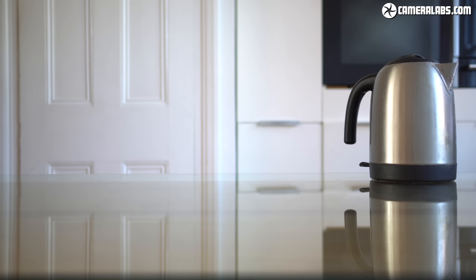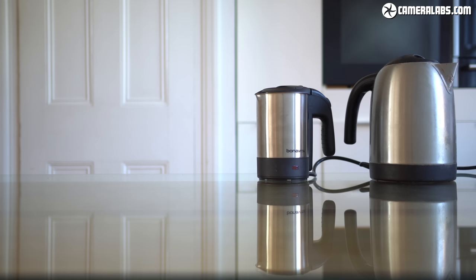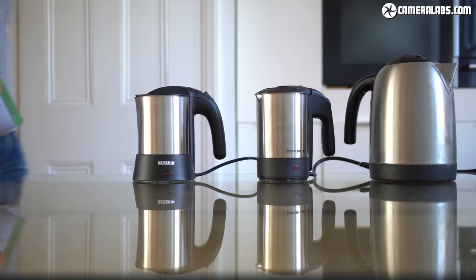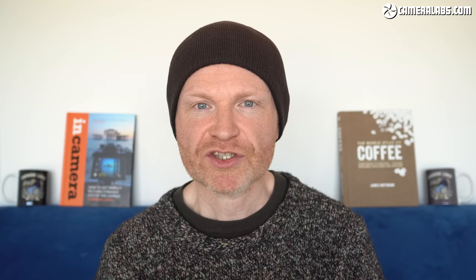And finally the other major ingredient of a cup of coffee — the water. At home I use a normal electric kettle, but I also have a couple of smaller half-litre travel kettles which are invaluable if you're staying in hotels that don't have a kettle in the rooms. When I'm in North America I use a Bonavita mini kettle which costs around $25. If I'm flying to continental Europe on a short trip I use a Severin travel kettle which costs around 20 euros. These half-litre kettles are small enough to fit in a backpack or a suitcase if you're flying, but if I'm driving between locations I just take a normal home kettle. Meanwhile if I'm on a hike or a break during a car journey I'd just use a camping gas stove to boil some water.